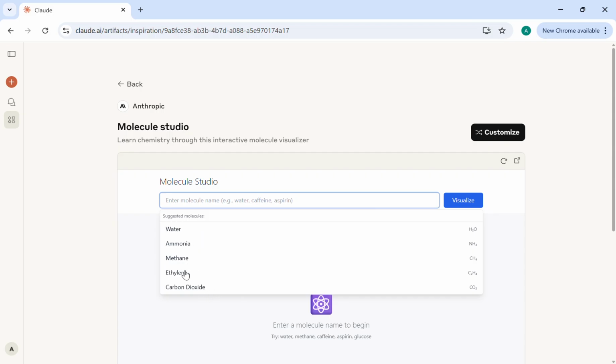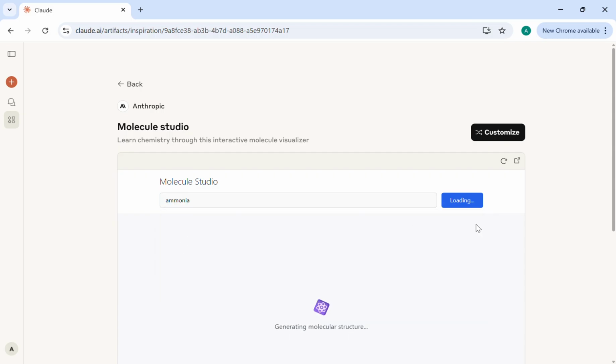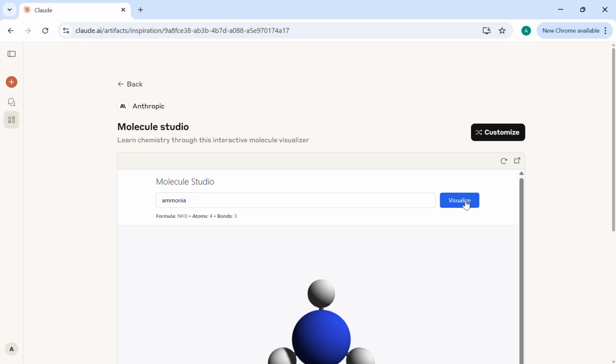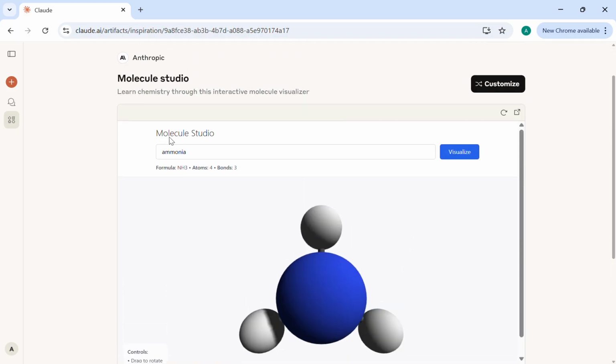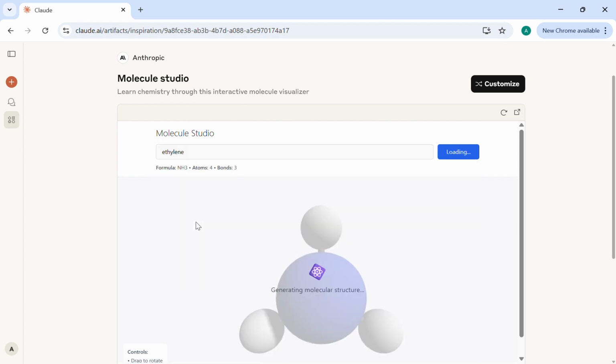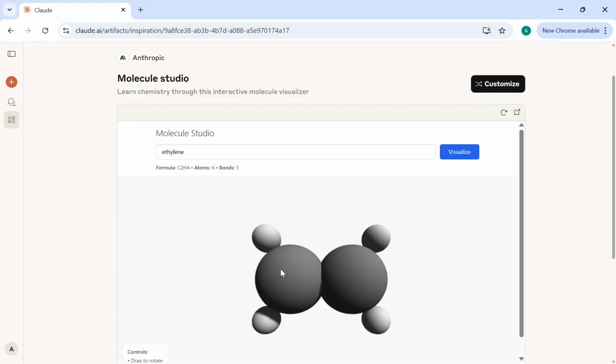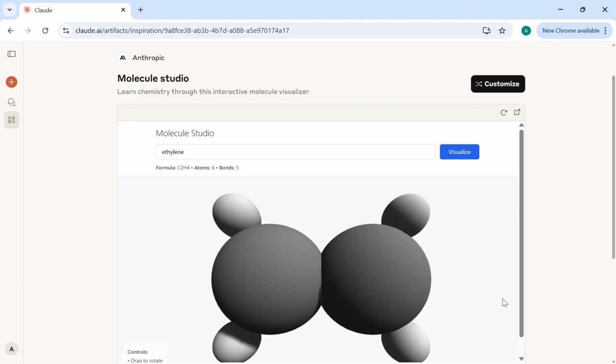I'll go with ammonia, and it will start loading. It won't take much time to create the molecule. Here you can see, you will get the molecule. Like that, whatever molecule structure you want to see, how the atoms, the bonds, or the formula look, you can get it within a fraction of seconds. This is just one example I'm showing you.